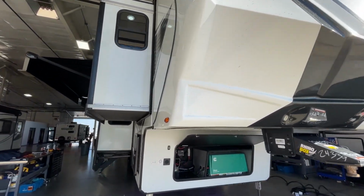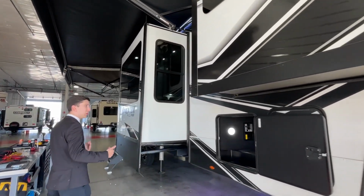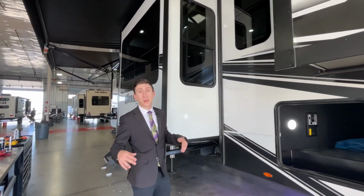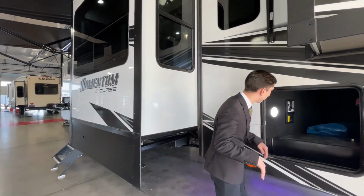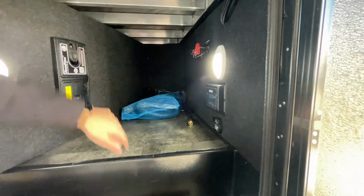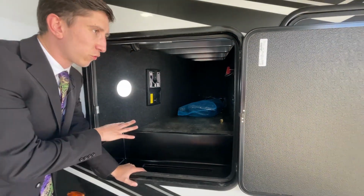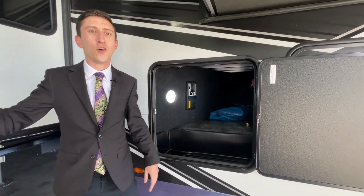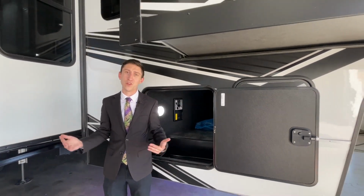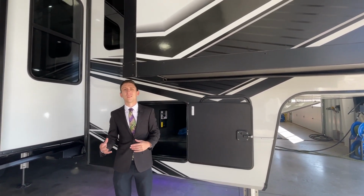And then you notice the outside shaded space over here. 2 massive awnings to where you can still entertain. It still comes with the Momentum Zero Gravity patio chairs. Solar controller right here, both battery disconnects, central vacuum, and then motion sense light. Again, this pass-through storage is pretty obstructed, but when you got all that storage in the back, I mean, you're not really lacking. Again, other videos of mine have gone into subfloor underneath the slides, all that.